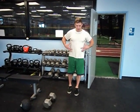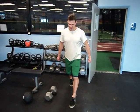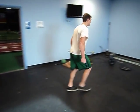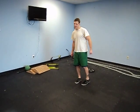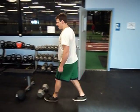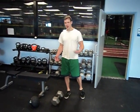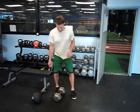But the idea is good control. Right? When I have this extra load and I take a big step, I'm not really lunging, but if I take a deliberate step, we call it big step, and as you're carrying that, you try not to get twisty. You try not to take these little steps. Single leg stance time. That's a loaded carry. They're awesome for baseball players and conditioning. They're hard. It's a great effort, a great finisher at the end of your workout.